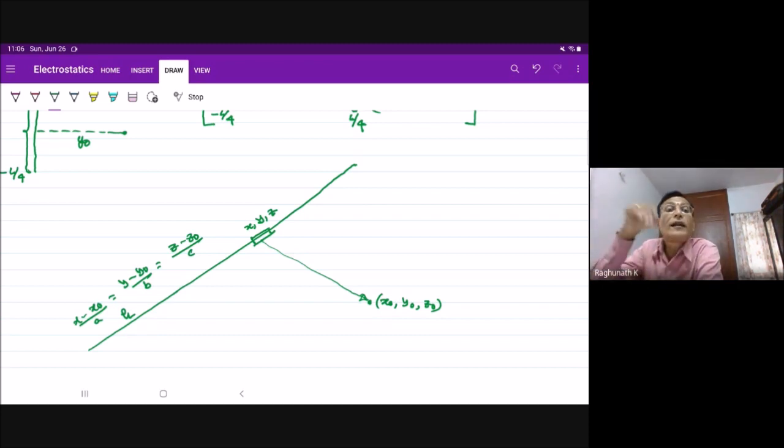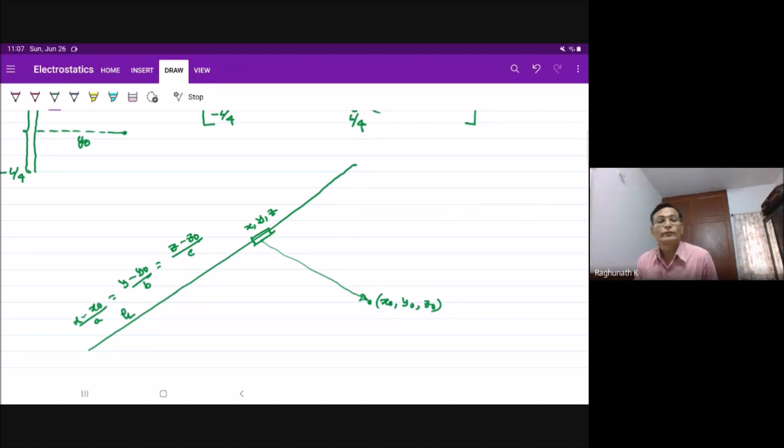And dl is not dx. Use dl as root of 1 plus (dy by dx) whole squared plus (dz by dx) whole squared, times dx, since the x and y relation is there, with x limits from minus infinity to plus infinity. And because it is an oblique charge, you have to evaluate every component, an integral corresponding to every component.